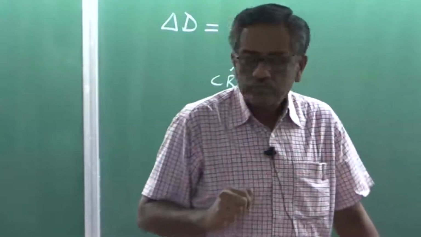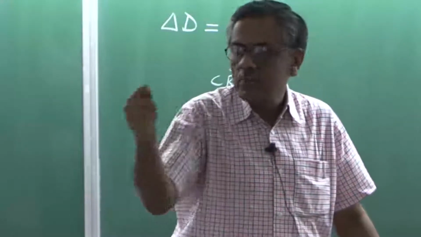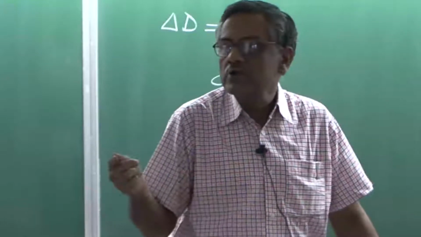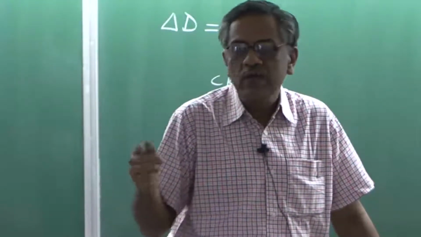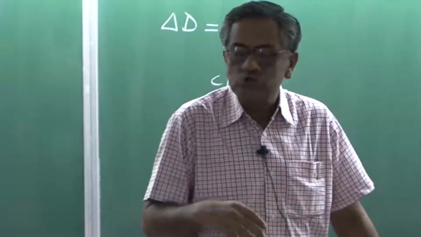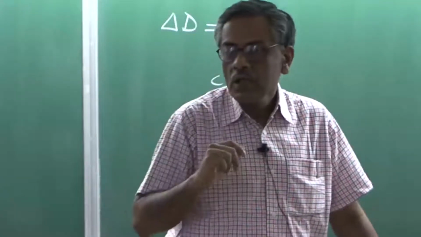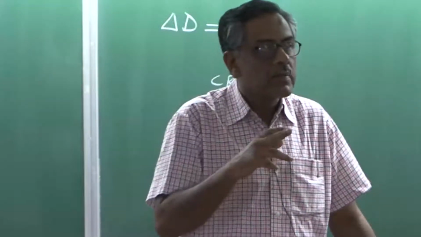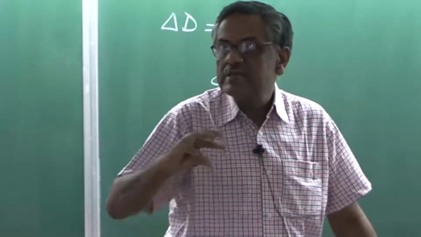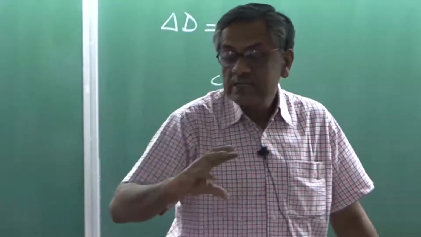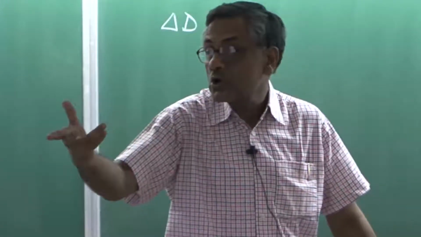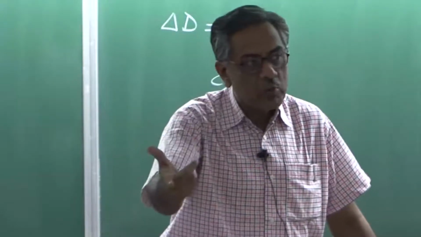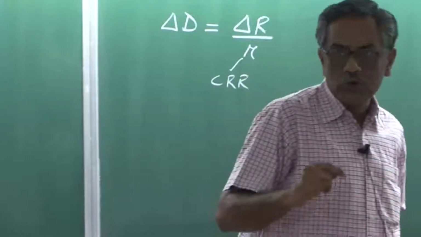What is the connection between the monetary base and a monetary aggregate like M1 or M3, which are commonly found in government documents? Government documents usually have only M3, not M1, but we will do M1 also. The connection is again through a multiplier, which we are familiar with in macroeconomics. Something happens, there is a multiplied effect on something else. Government expenditure increases, there is a multiplied effect on total output or income in the economy. Similarly, when the monetary base changes, there is a multiplied effect on the monetary aggregate. That is what we will do now.